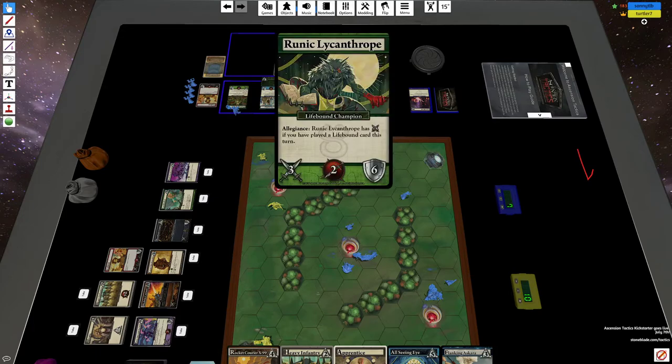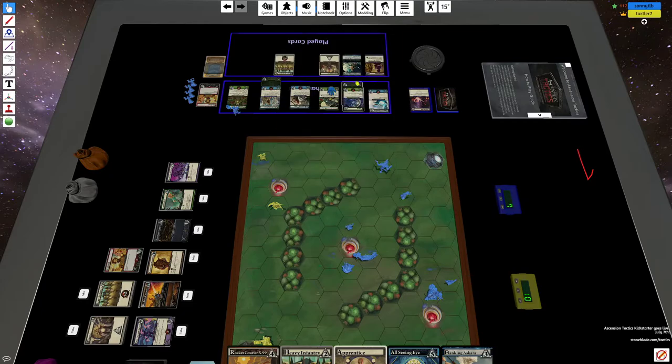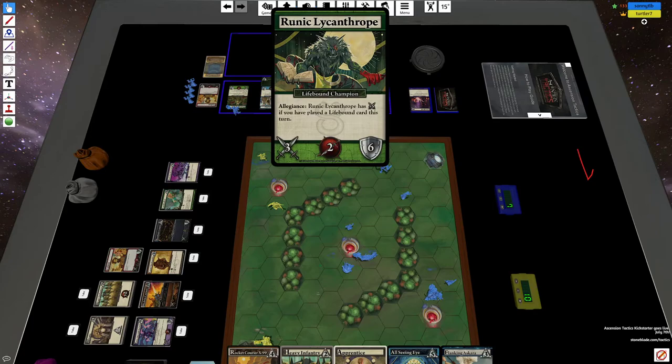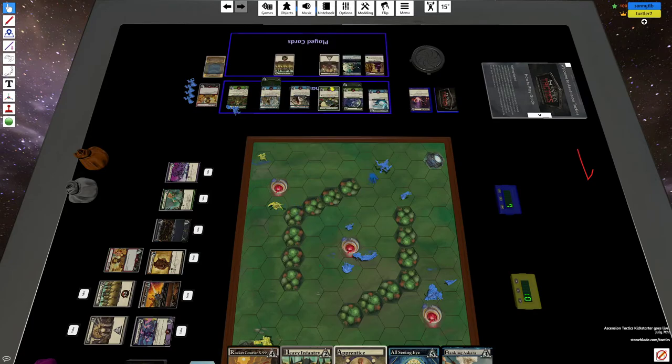It is worth noting that the Runic Lycanthrope does have the plus 5 power because you did play the Snapdragon, which is a lifebound card. It's not specific to heroes. Yeah. So I can command him because I have enough. Yep. And I can use the Void Razor on him. Sure can.